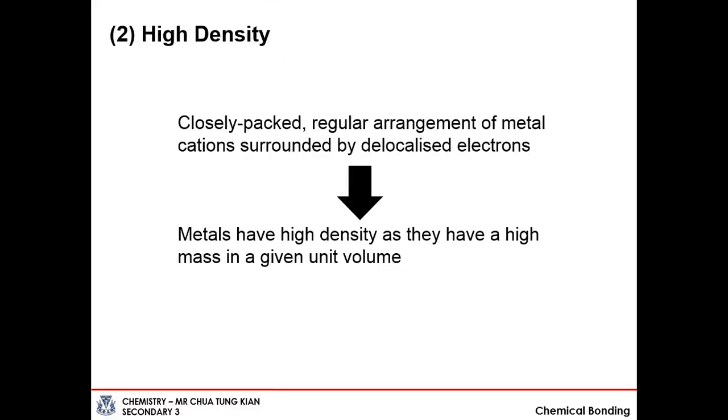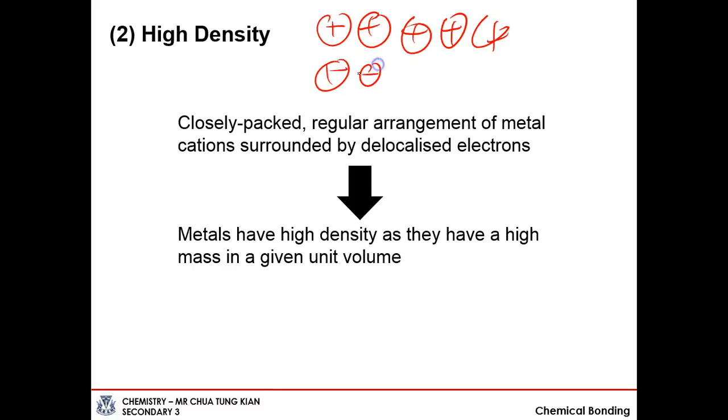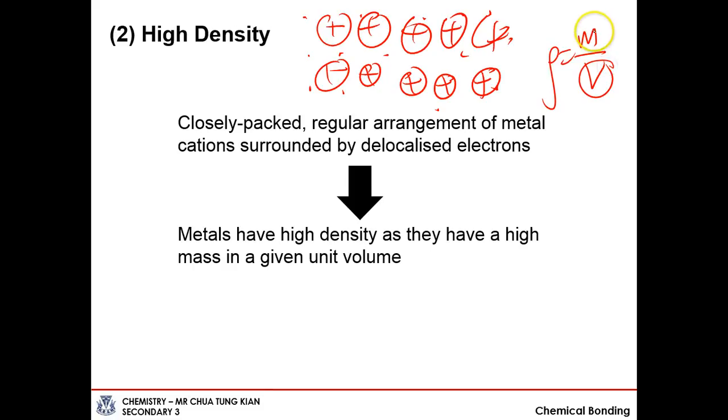Metals have a high density. It is quite obvious when we draw the structure out. You notice the cations are all arranged pretty orderly, and the electrons are located all around. So this close packing of the cations in the metal lattice structure gives rise to a high density. As you know, density equals mass per unit volume. So in the same unit volume, I have lots of cations packed inside. So I have a high mass, same volume, density will be much higher compared to something else with the same volume but lower mass.